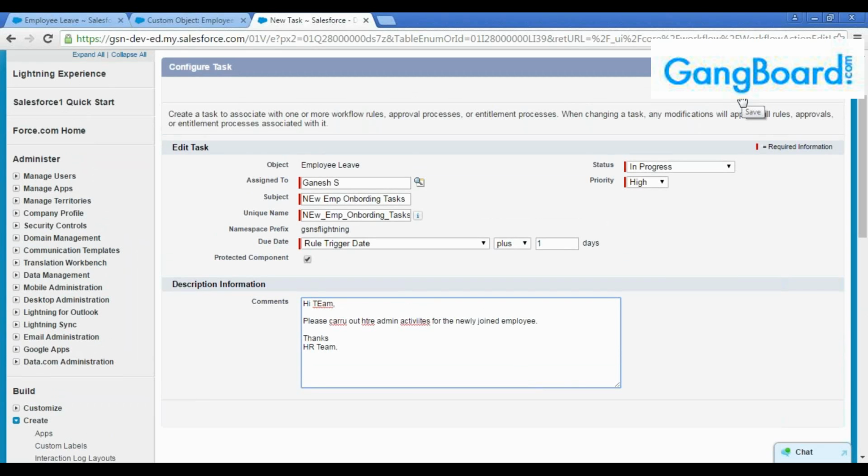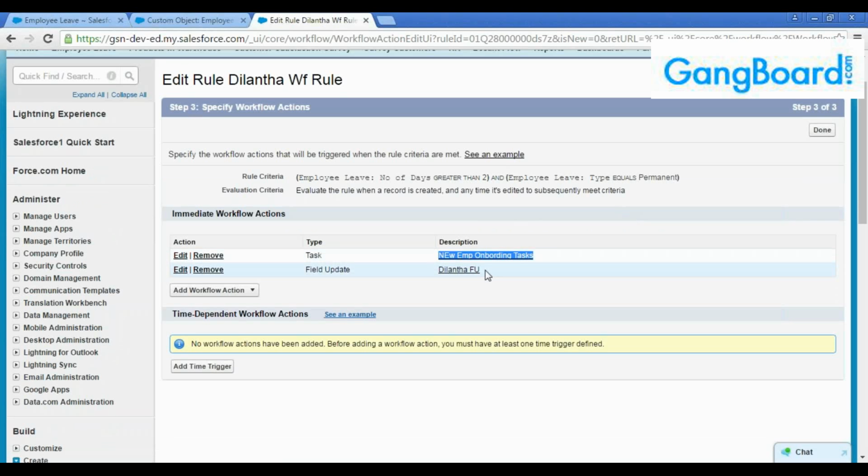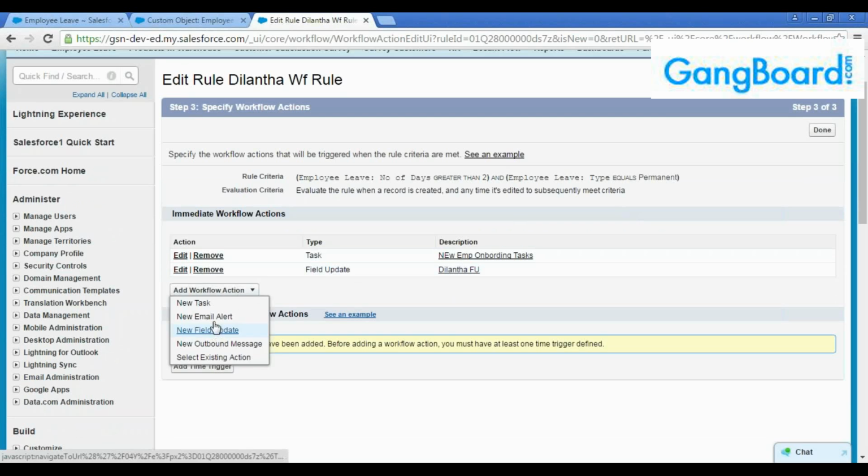Where to go and check for the task, I will show you. So this is how you define a task in a workflow action. How to create a new task under workflow actions, we have seen it. So we have created two actions, task and field update. Next is your email alert.